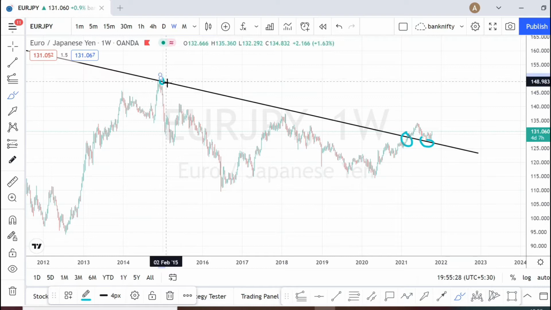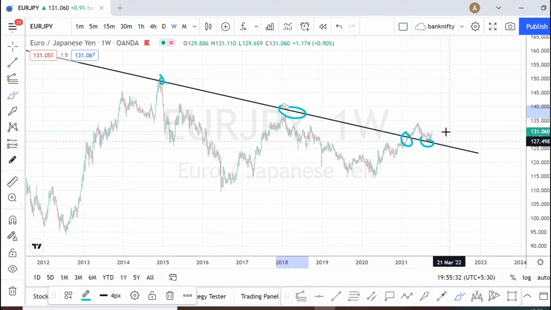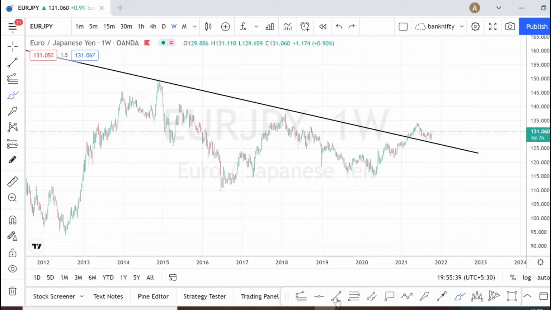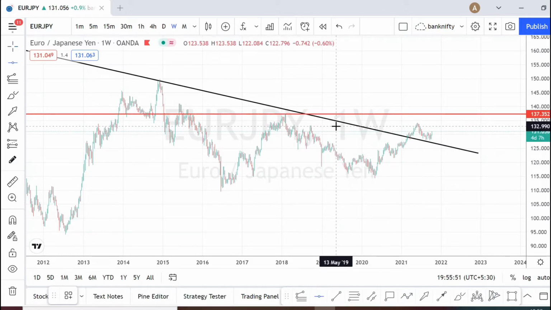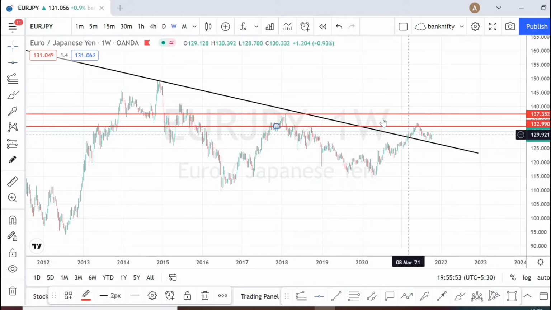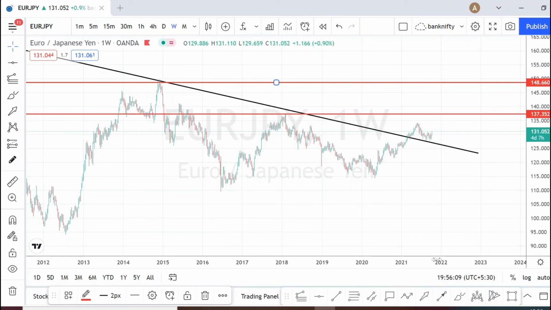So far it was on a downtrend. Now it has given a breakout and uptrend has started. Presently it is an uptrend. Weekly resistance is going to be around here. This was a resistance. It has already cleared this resistance. So this is going to be the first resistance. The next resistance is going to be this one. This is from the weekly time frame.